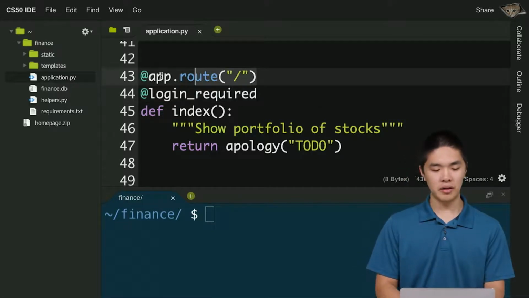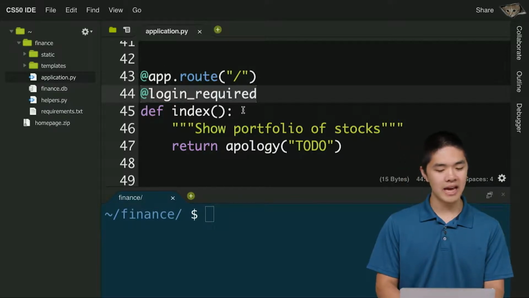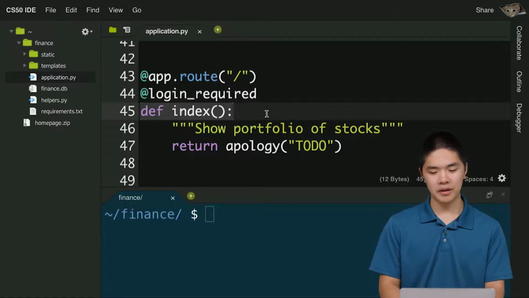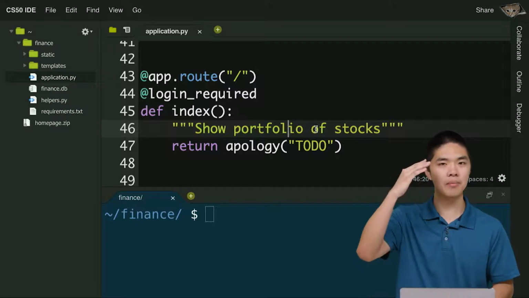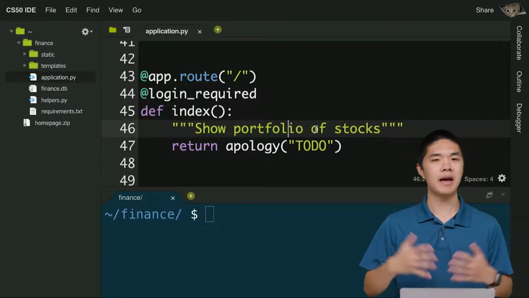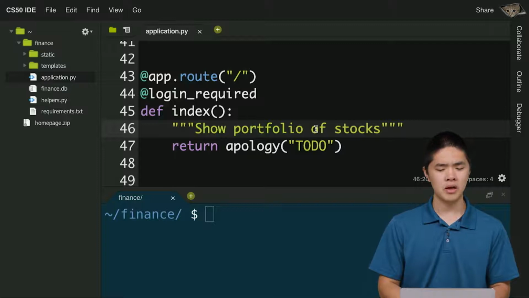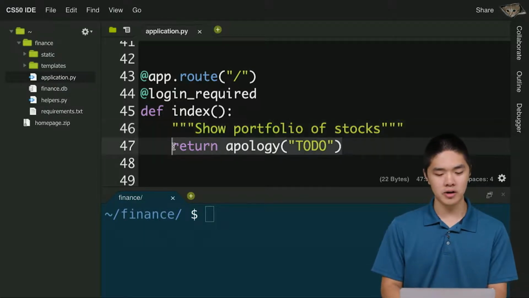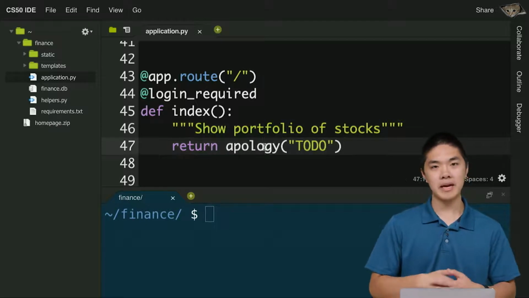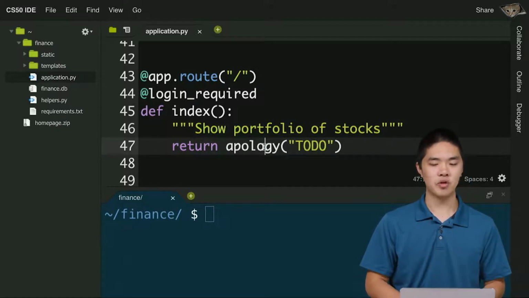So when a user visits the / route and they're logged in, the index page is going to run, which should ultimately, as this comment indicates, show a portfolio of all the stocks the user currently owns, like that table that shows which stocks the user currently owns and how much each of those stocks is worth. Of course, so far we haven't implemented that yet, and that's going to be up to you. So for now we've just returned an apology, which is just going to display a to-do message to the user if they ever try to visit this page. And you can use the apology function to return some sort of error message in general. If something goes wrong in your web application, feel free to use apology.